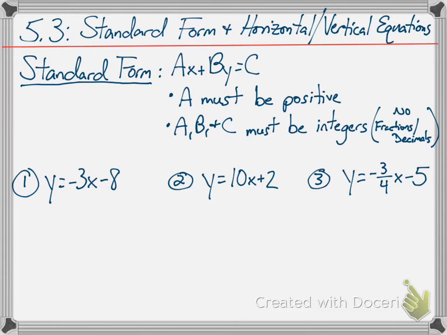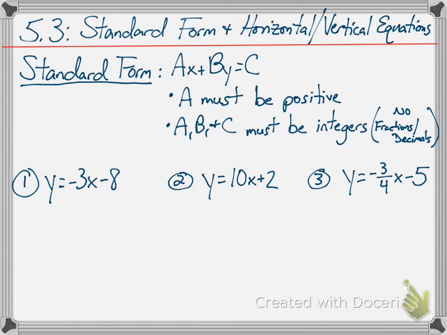That means whole numbers, so numbers again 1, 2, 3, 4, 5, 6, -1, -2, -3, -4, etc. No fractions, no decimals. If either of those things are in your problem, you have to manipulate the equation by multiplying by a factor that'll cause either that leading negative to go away or to make a fraction or decimal go away. So we'll talk about that here in these examples underneath.